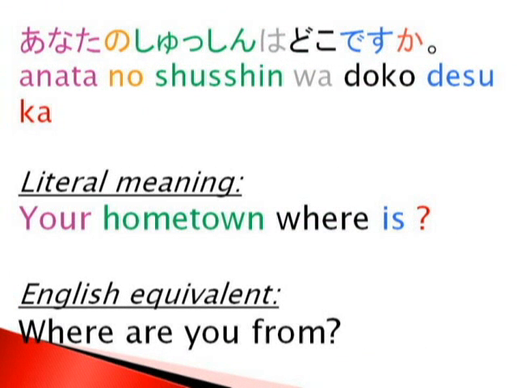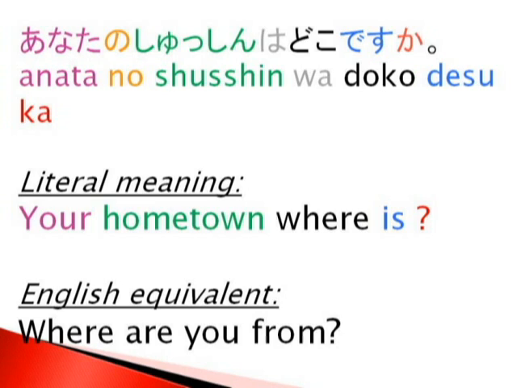Anata no shushin wa doko desu ka? Let's take a look at the meaning of this expression word for word, starting off with anata no, your. Remember that anata means you, but anata no means your. That no is added after anata to indicate possession. Shushin, hometown. Wa. Now this wa is a topic marking particle, which doesn't have an English equivalent, but just keep in mind that it's there to let us know what the topic of the sentence is, and in this case, the topic is shushin. That's why we place wa after it. Doko, where. Desu, is. Ka, question mark.